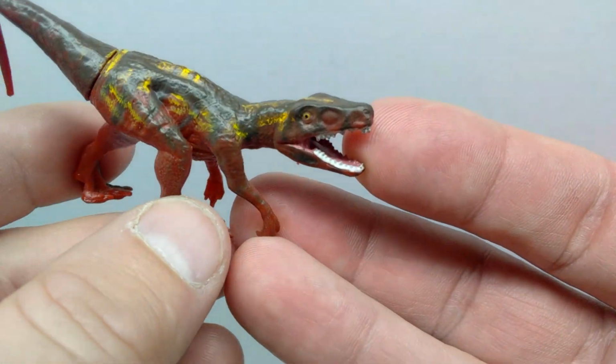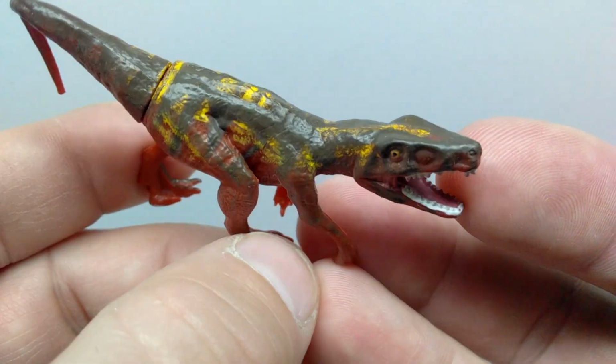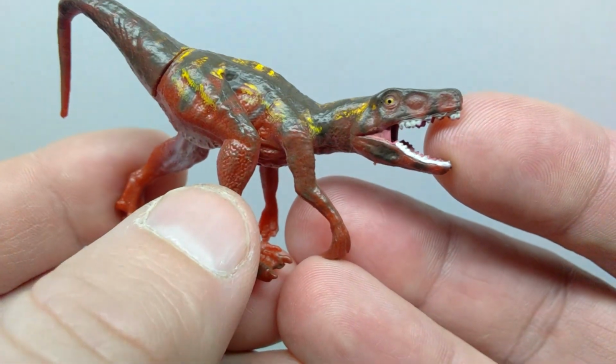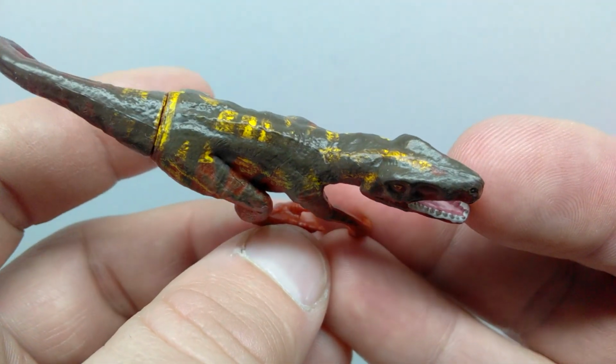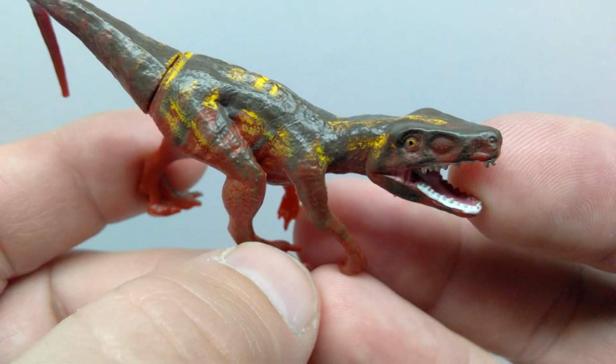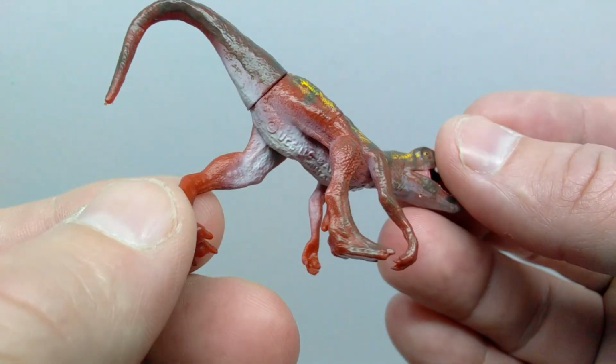It looks pretty neat. And then as you move back into the body, you can continue to see, again, really nice detail. Even though I think some of the paint kind of shines the detail away a little bit because it almost has a little bit of a glossy look in certain lights, there is actually some pretty nice looking skin texture and nice detailing throughout, nice muscle definition shown throughout the course of the figure.